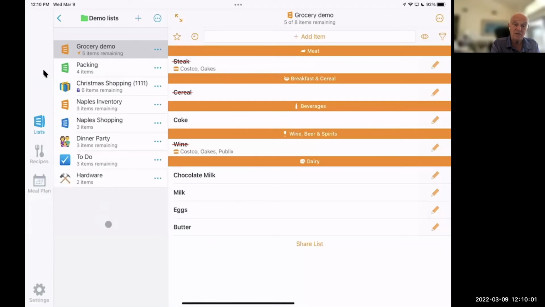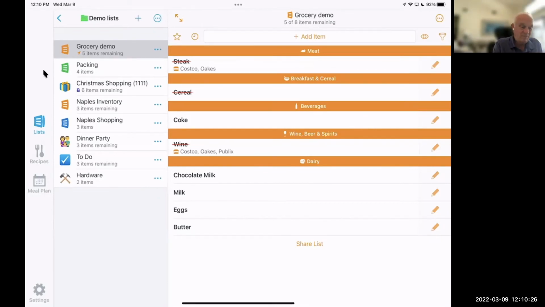Okay, great. But thanks for asking. Sure, because there are some items that I just know I'm going to get at Costco. There's some items that I know I'm going to get at Kroger. So just by having those categories separated, I can mark the Costco things off at one time and mark the Kroger things off when I'm at Kroger at one time. So that's the reason for the question. Good point. Thank you.